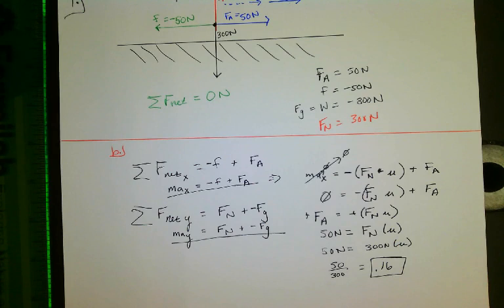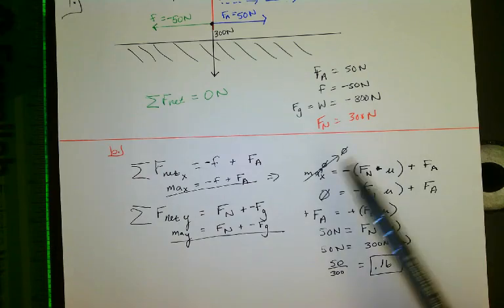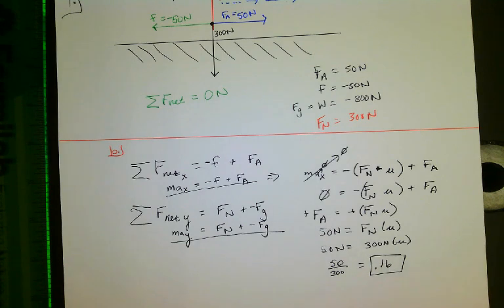Equation, write it out, substitute in our formula for friction, force normal times mu, and then I solve for the coefficient of friction once I put the numbers in. Remember, the coefficient of friction does not have a label. So if you don't remember that, maybe just write a learning point down.